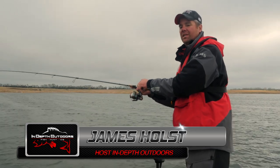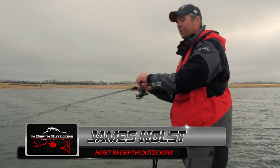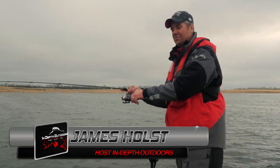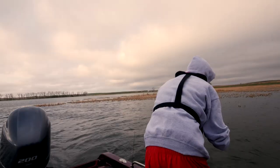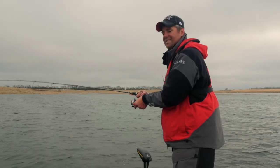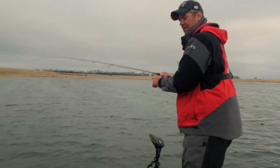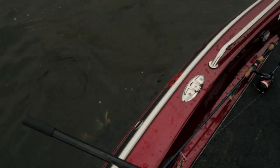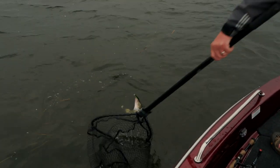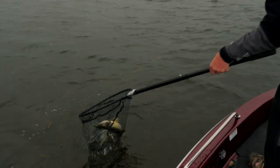I mean, you take a look at the lake. It's a shallow lake. We've got some wind this morning. We've got some overcast conditions. The wind's blowing into this roadbed right where it meets, it is a walleye, another nice one, right where it meets this little reed patch. It just makes sense for the fish to be there. Cookie cutter. Hey, if that's cookie cutters out here, I am gonna have a hard time leaving South Dakota. That is a nice fish.